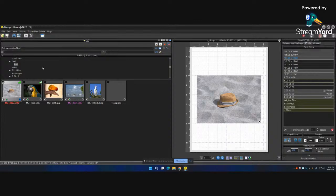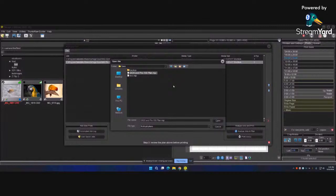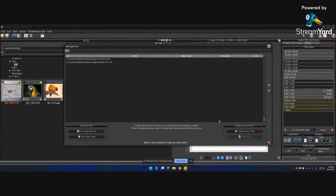But you would only have to go into the multi-job plan and go to file, open, and then open this plan that you saved for, you know, I've got 5 or 6 printers set up the way I want them to print exactly these images. I open it and it opens this way. It shows them all. And then you only have to analyze the plan to get it to fill in the table here and then click print and you're done.